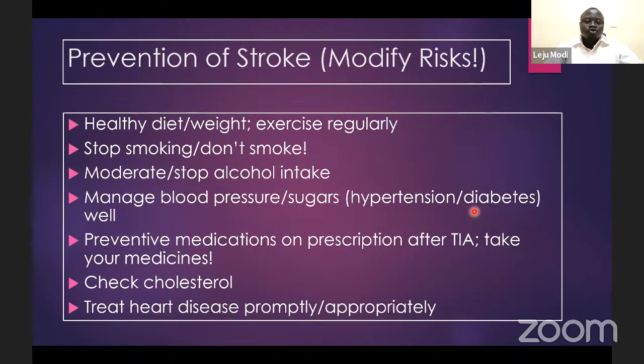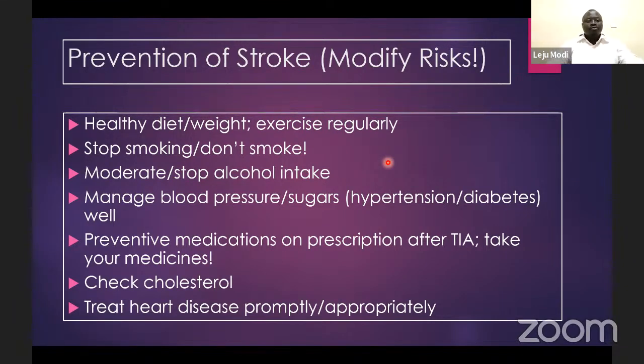So psychosocial support for any stroke survivor is very important. How can we prevent stroke? Modifying the risk factors that are modifiable. If it is about weight and obesity, we know what to do. Yesterday, we talked about the diabetic diet and the healthy lifestyles. Here again, we are repeating some of them. Let's have a healthy diet, keep a healthy weight, between 18.5 and 24.9 BMI.